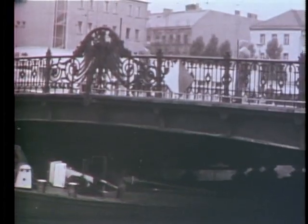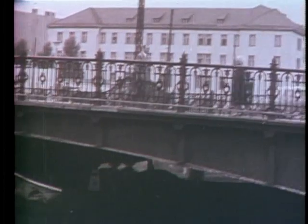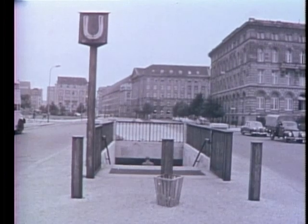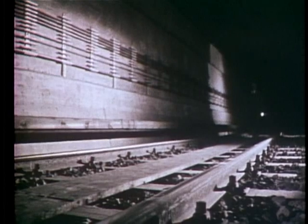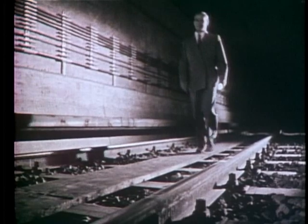Martin Bormann left the bunker where Hitler was to die and made a frantic race for freedom. Years later, his chauffeur retraced the escape route used by Bormann and his men. As Russian tanks bombarded the area around the Reichstag, they made their way across the Spree River. In the very center of the city, they took refuge in an underground train station. In the subway tunnel, wearing civilian clothes, they mingled with frightened Berliners, praying that their meager concrete roof would stand up under the bombardment.